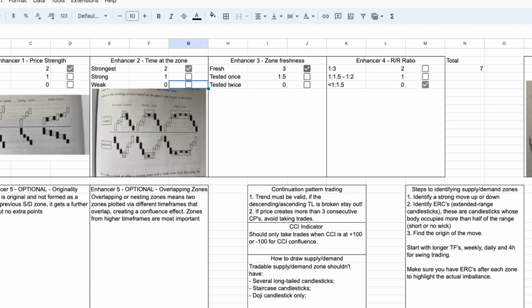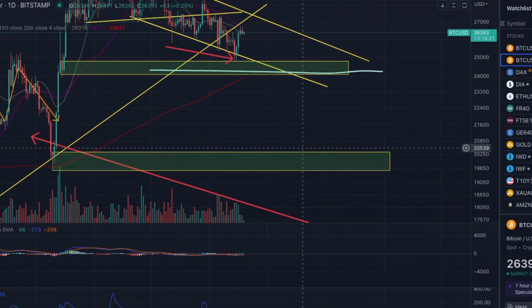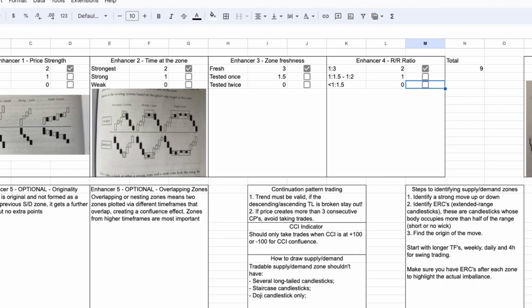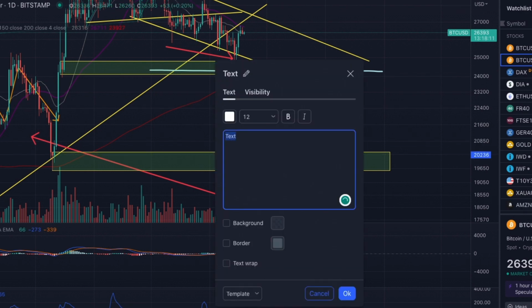It's a fresh one, we haven't eaten off of it, and I'm gonna say that straight out it's more than a 1 to 3 risk to reward, because this is so far off that if we reach it, we're gonna have a lot of space to the upside. So once we reach this zone, this is gonna be a tremendously powerful one at roughly $20,000. So I'm gonna give this one a 9 daily, and just remember it.